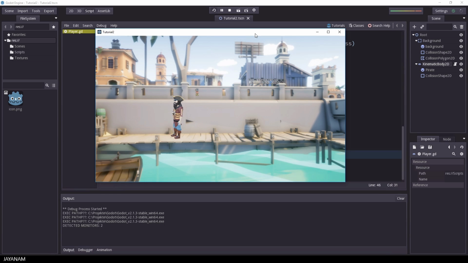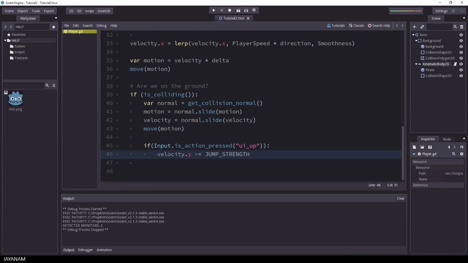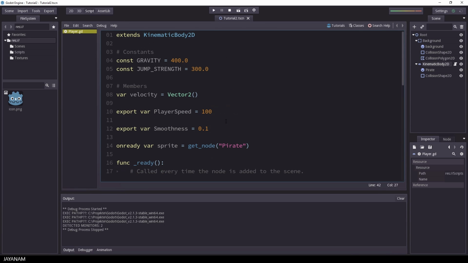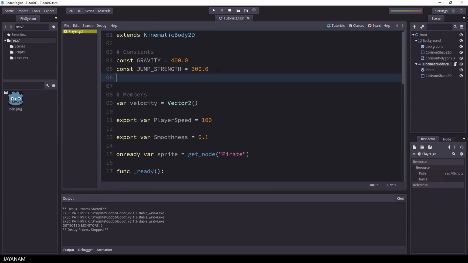But we have a little problem here. For example, when we collide with the barrel, look at this, what happens. Oops, he's jumping really high. So let me explain why this happens. First we check if we are colliding with an object. What we really want to know is if we are not in the air. Then, when the UI up is pressed, we decrease the velocity to jump. But in the next call of the fixed process, it could be that we are still colliding, because when you regard the case with the barrel, you notice that we are kind of sliding at this object. So each time this fixed process is called, the velocity is decreased again.